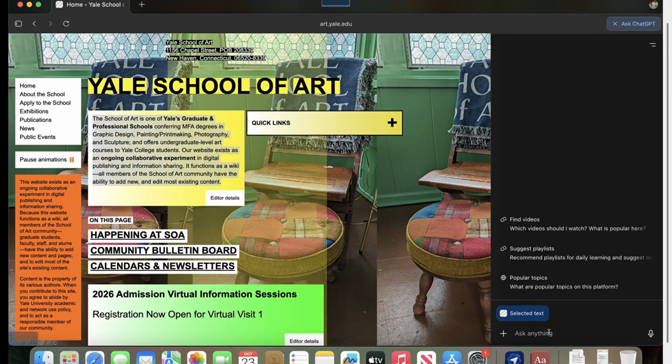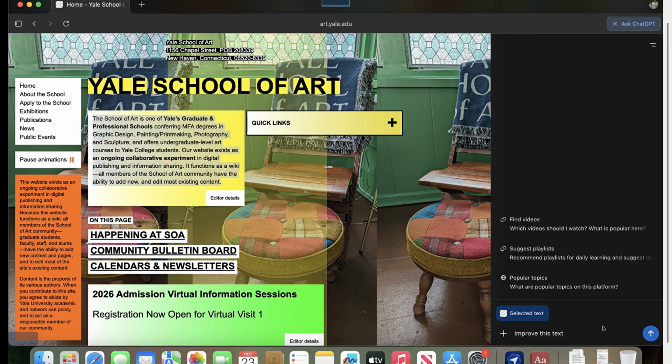Now, here comes the creative part, the prompt. Click into the prompt area and type something concise yet clear, such as, "Improve this text." Feel free to customize the prompt to better fit your needs, perhaps by specifying style or tone adjustments. This input acts as a command to ChatGPT, directing it on how to approach the task at hand.